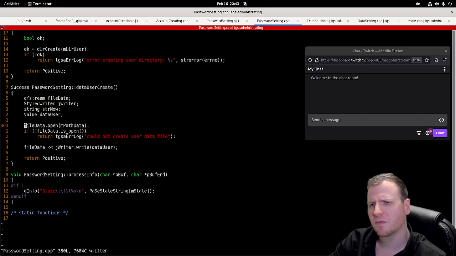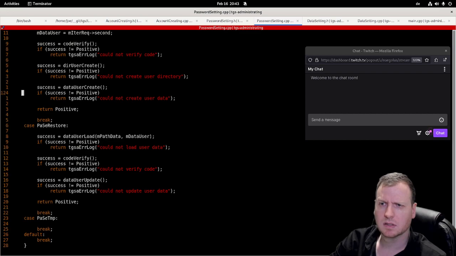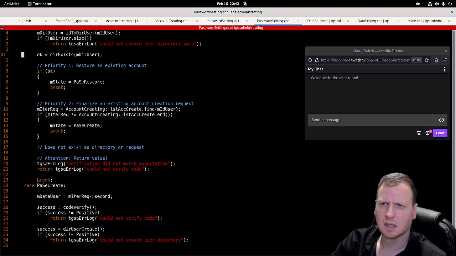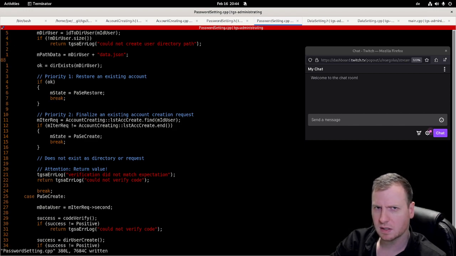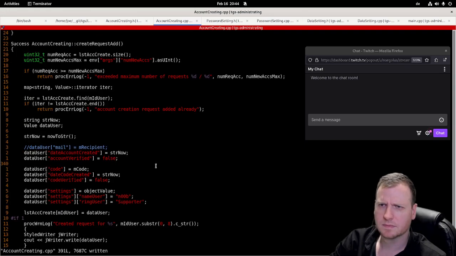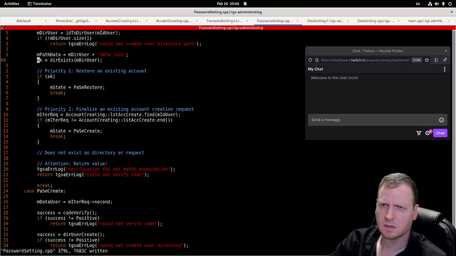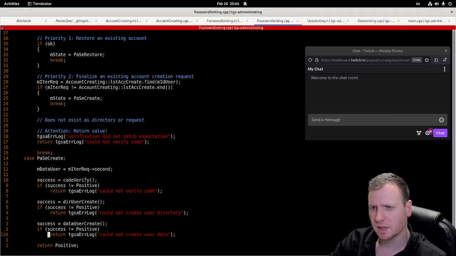We want to open the file data of the user data path. So we need this in every case. That's fine. We need this in every case.